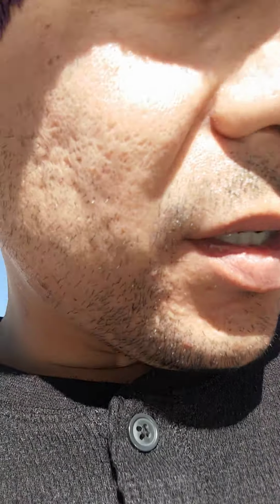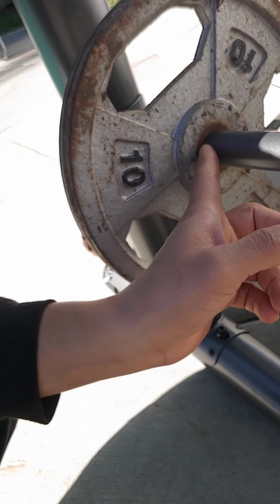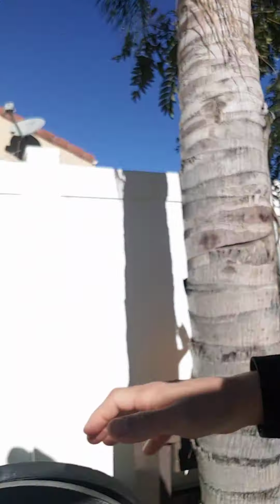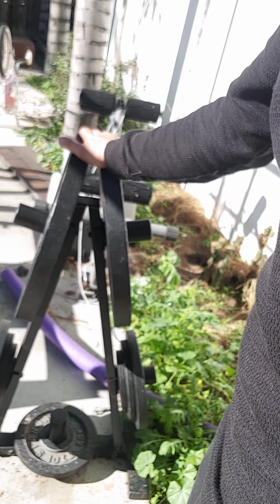Yeah, and then over here I bought an Olympic bench, and these guys gave me these type of weight holders for these type of weights, which are not Olympic weights. But it's okay, because for the Olympic weights, my brother bought this holder for it right here. It's a weight holder, so we'll just add them on that.